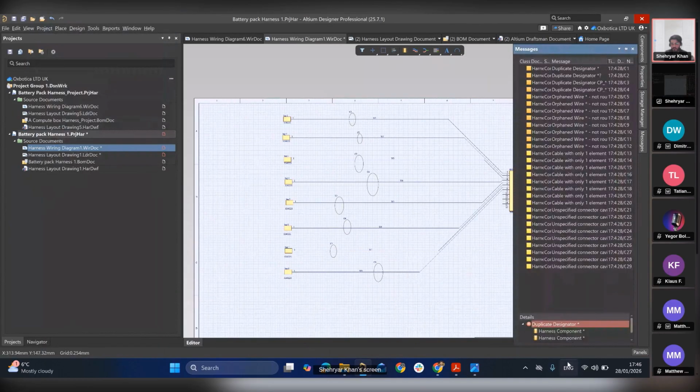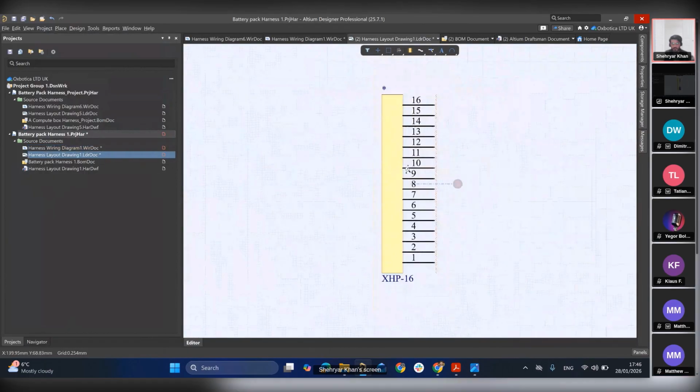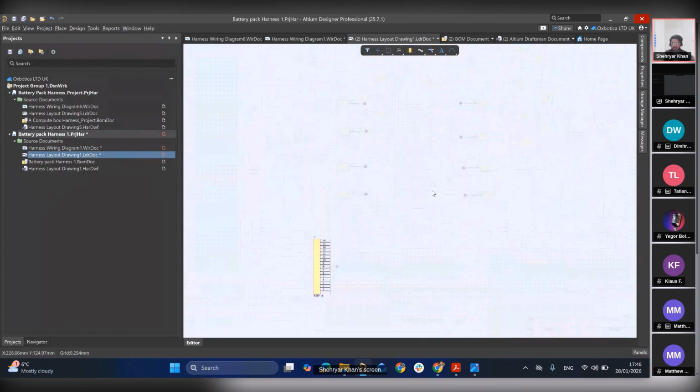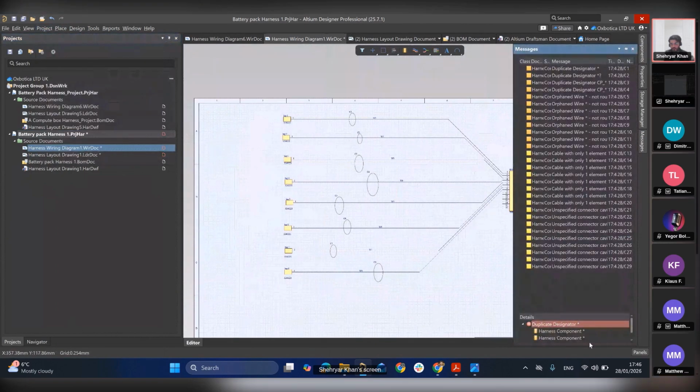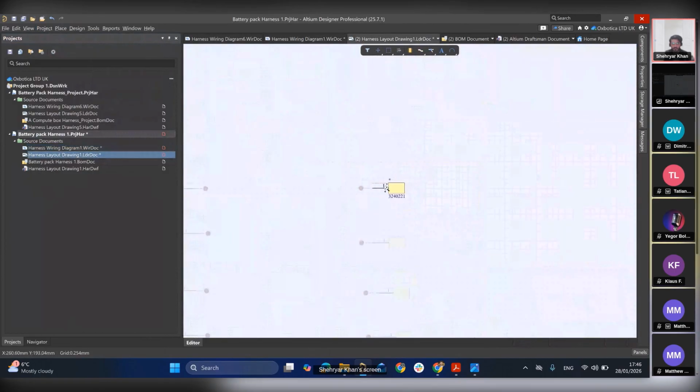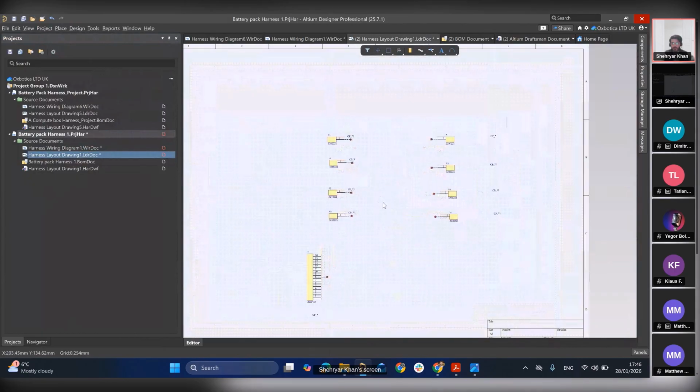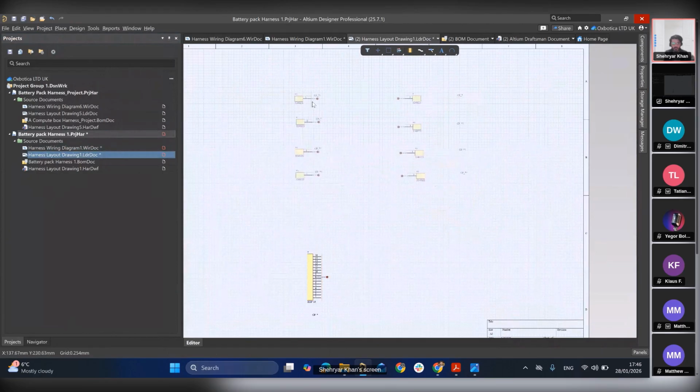It's saying that there are duplicate designators. So I have duplicated something, and if I double click this, it will take me to the designator. Okay, so this is basically on my layout, not in the schematics. This error, I'll again check. Yeah, this is because I have already imported my wiring harness. That's why it's coming as a duplicate. So it doesn't matter. We will just fix now our wiring, our layout. This will be a bit quicker.